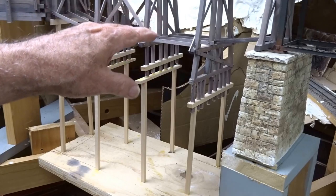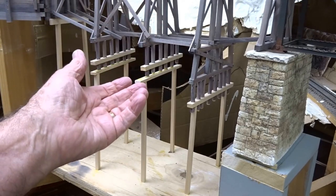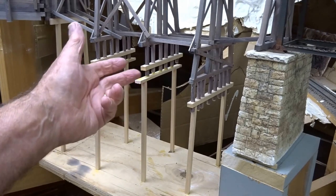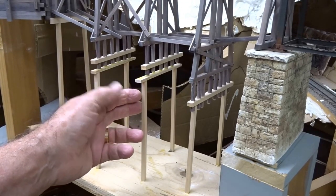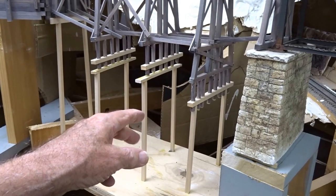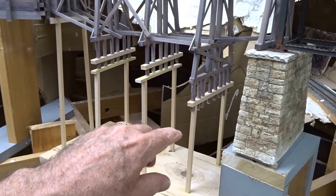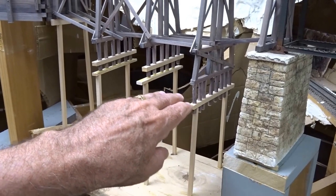The vents need some support until the scenery is in. What I've done is put another timber piece of scrap on the underside of the pilings to hold this and give it some support. I've put in 12 by 12 pieces of wood at each end underneath each one of the bends to temporarily support these until I get the scenery in.